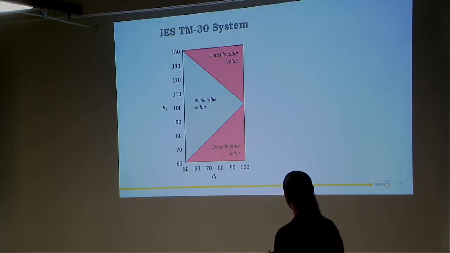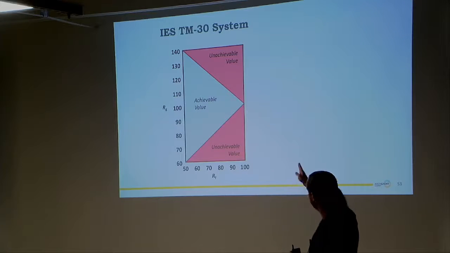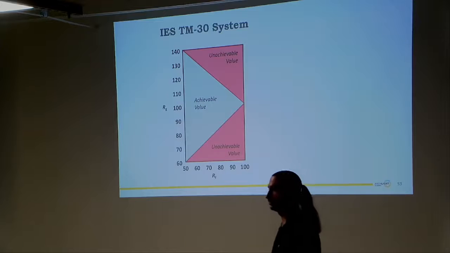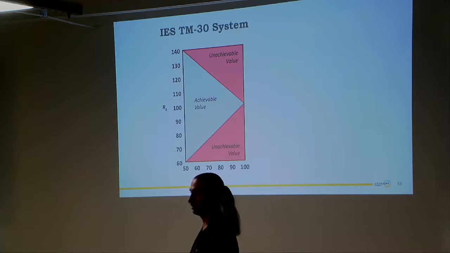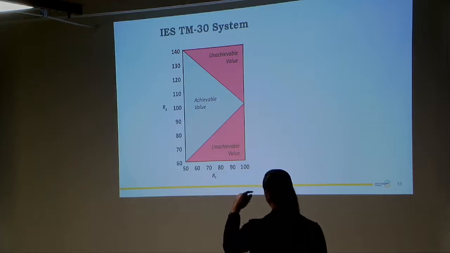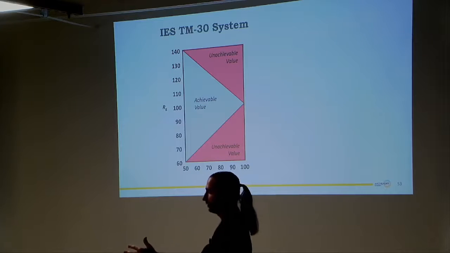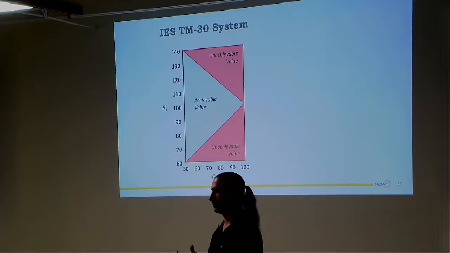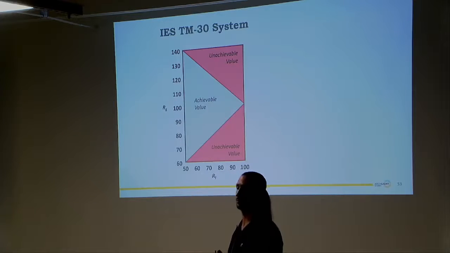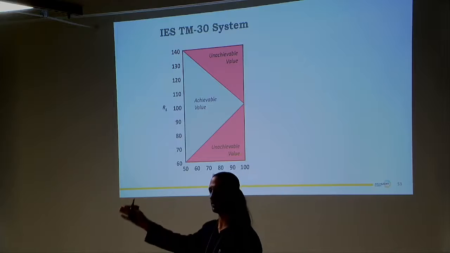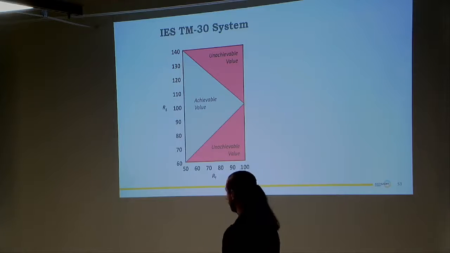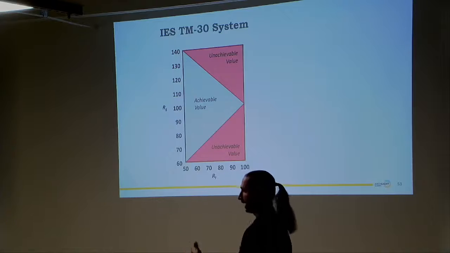Think about what it means to have an RF of 100. So an RF is 100, what happens? Relative to your reference, you are a perfect match. There's only one way to perfectly match something, right? And so that's why there's only one point. But as you relax your fidelity criteria, say, you allow yourself to deviate more and more from the reference illuminant, you increase the number of ways that you can deviate, right? So that's why as fidelity decreases, the range of achievable gamut increases.